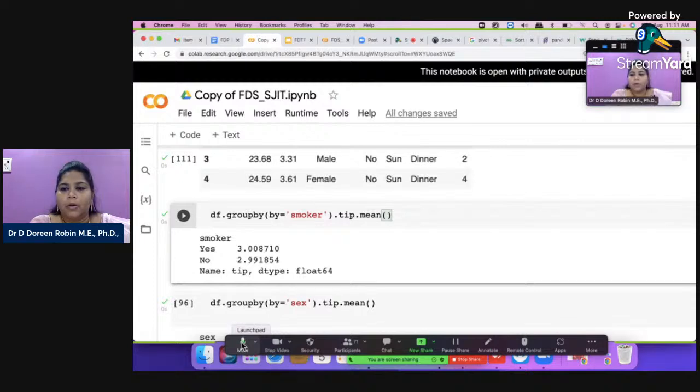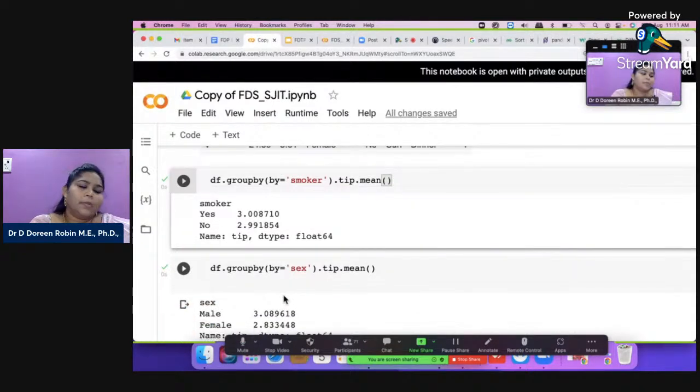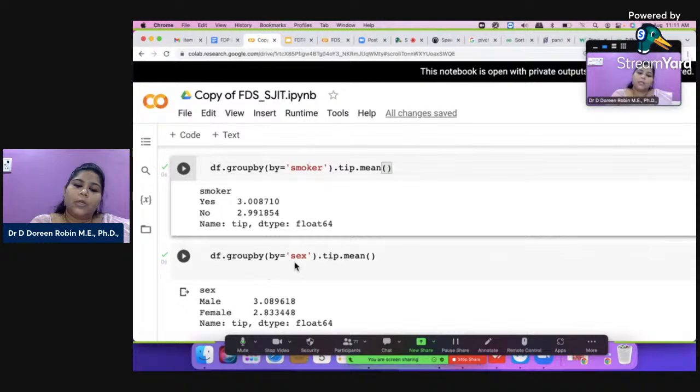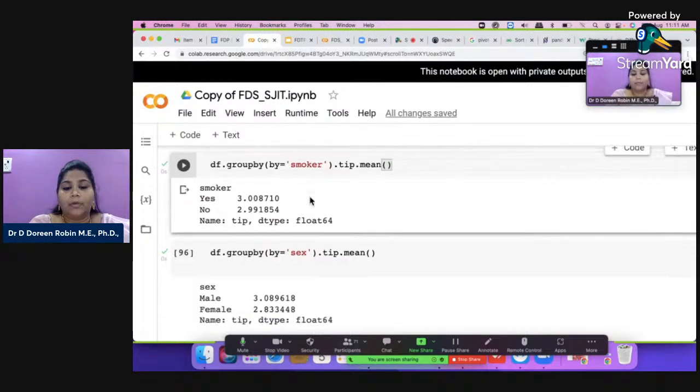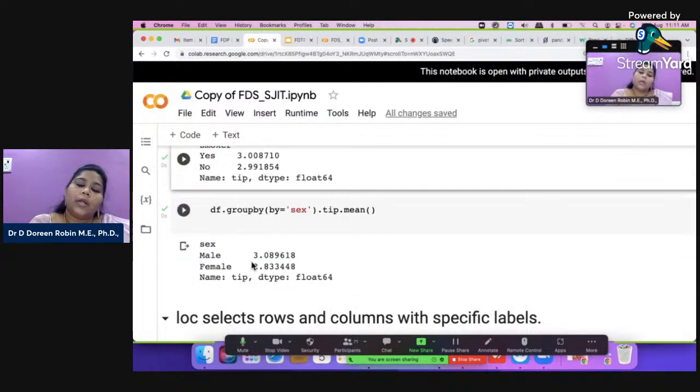The people who smoke and came to the hotel had given slightly higher tips in comparison with people who don't smoke, right? The same thing, I'm going to group by gender, male and female. Can anyone give an inference from this? I'm grouping by gender and taking the mean of the tips value.